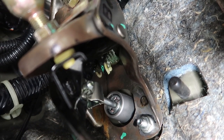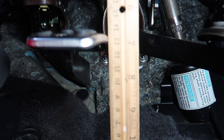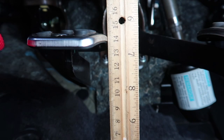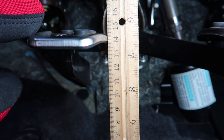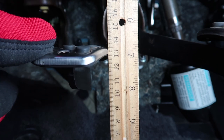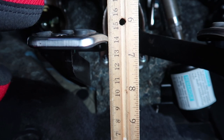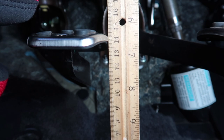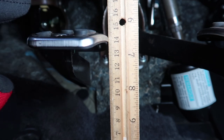Once you get that, tighten it down, then check the amount of millimeter free play. To calculate free play, take a millimeter ruler, position it in the middle of the clutch pedal, look on the bottom side and note the number — it's at 14. Now push it down until a little bit of resistance — it goes down to about 13 or less. So that's 11 or 12 millimeters of free play. Remember to hold this ruler all the way down to the carpet, or hold it down the same amount the entire time when measuring your free play.